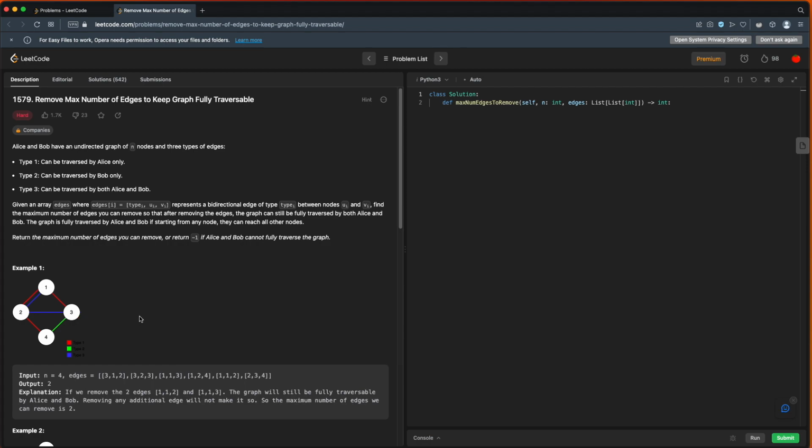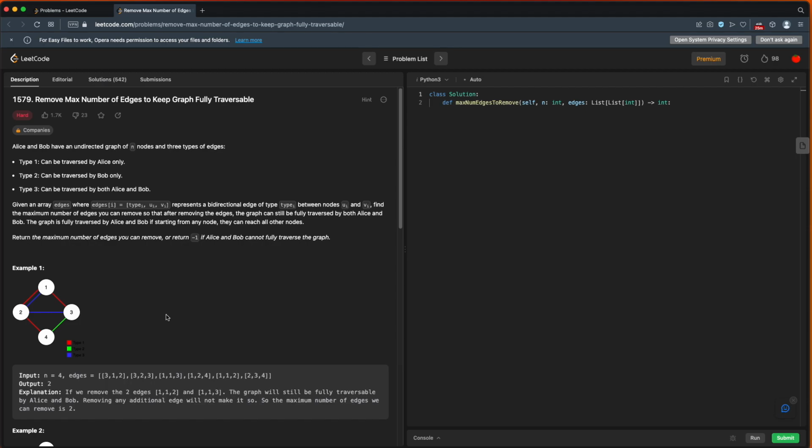Okay, so this is going to be tricky, but we'll work through it. We'll put 25 minutes on the Pomodoro timer and we will get started. So for this one, we're looking at essentially two separate graphs. We're looking at the Alice graph and we're looking at the Bob graph. But these graphs actually can share certain edges. So we kind of have these two graphs with some shared edges.